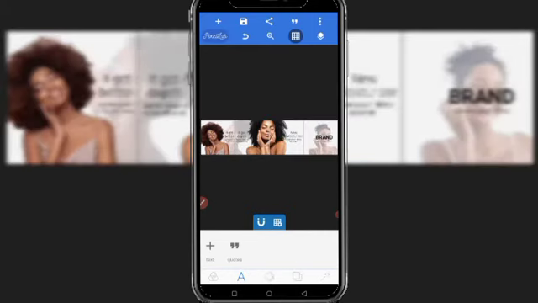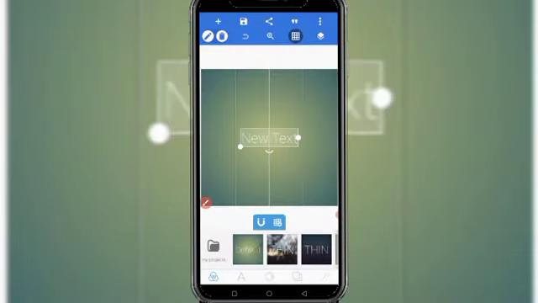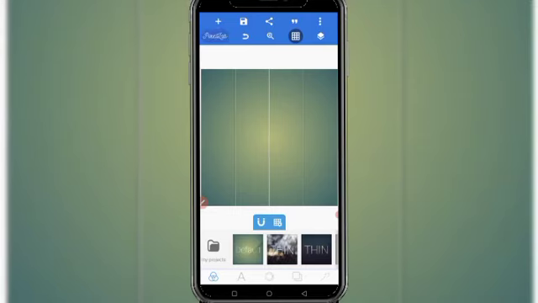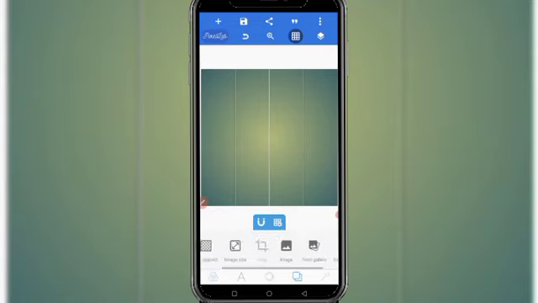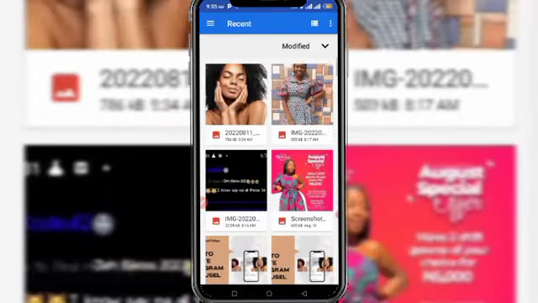Then we are done with it, but for you to be able to post this on Instagram, you need to now split it into the 4 different posts. To do that, just click on this side and click on default. Don't worry, we have already saved it. So I will delete this text. We have already saved it as project, so we can go back again. So come to the background and add from image. So we add that image we just created. This is it.